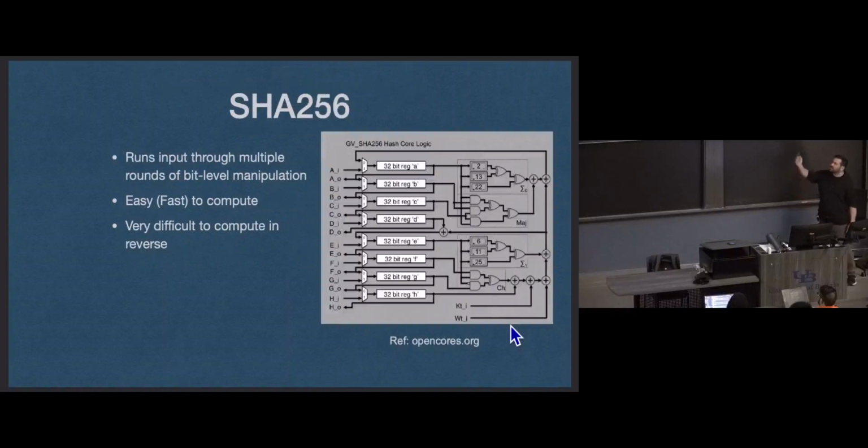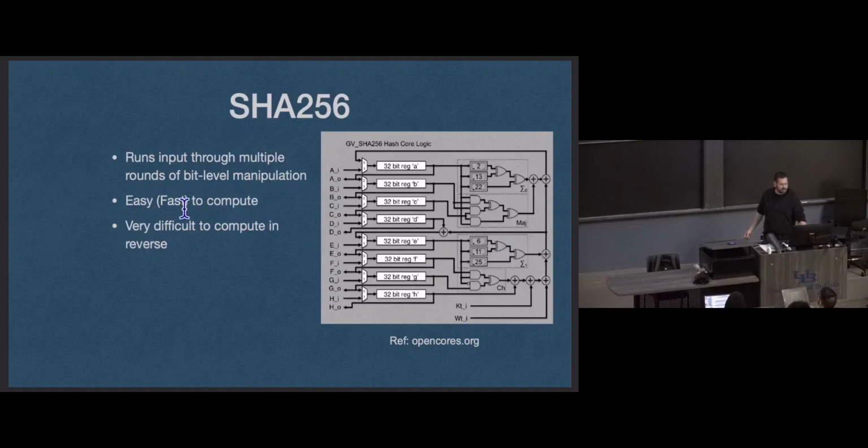So, I'm not going to go over the details of it because I always forget what they are. But the rough idea is that we have a bunch of XOR, a bunch of bitwise operations that we're going to use on the input, and then get some output after all these bitwise operations, and then feed that into the inputs again and just go through this several times.